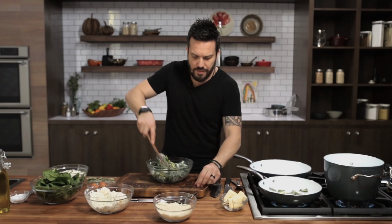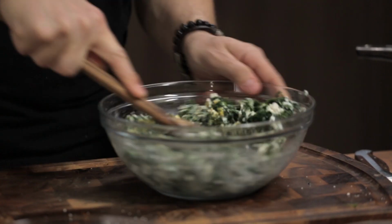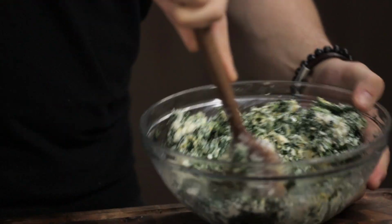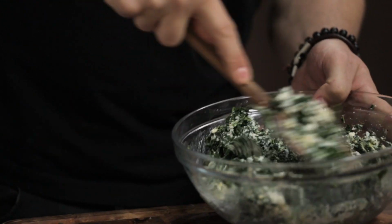So the egg yolk and the egg white are going to create almost like a collagen effect among all the other ingredients, right? Here's the fun part. I'm going to add a little bit of flour to it.